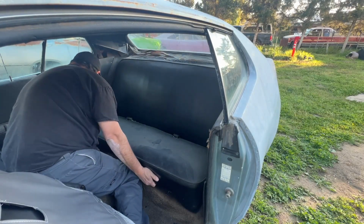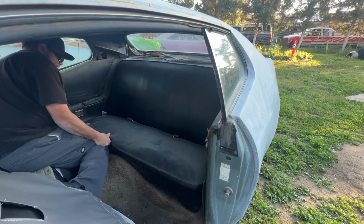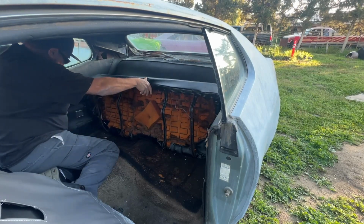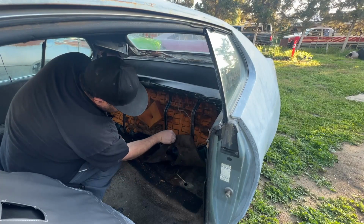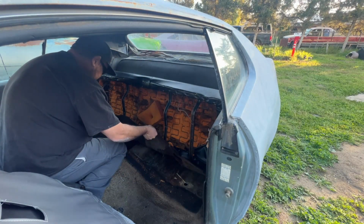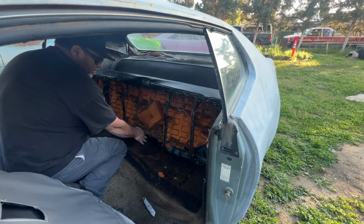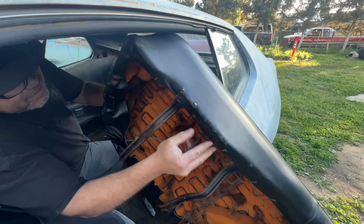Get that side up, okay. There we go. Had to push it back to get it out. Whew. Well, that's interesting. Never seen this before. Does not look factory. Well, we got a box cutter. In fact, these seats do look recovered. This does not look like what the factory would do.